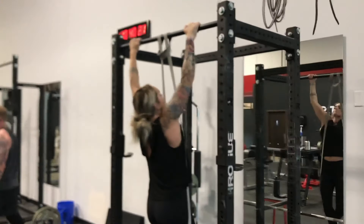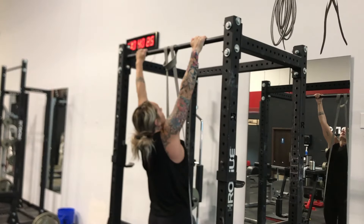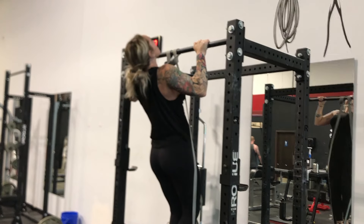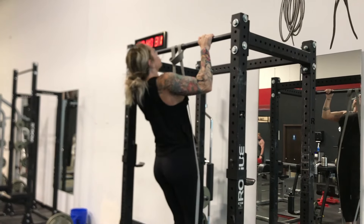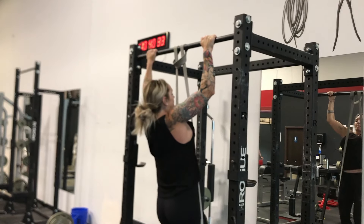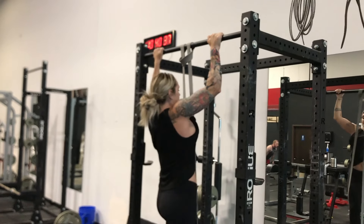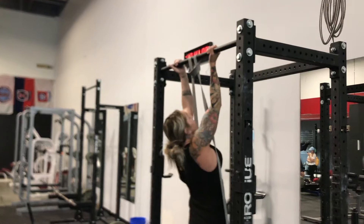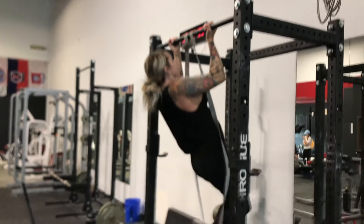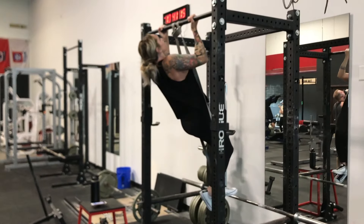Admittedly she says she's very weak on chin-ups, but in an upcoming video I'm going to tell you how you can break down chin-ups into a less intimidating exercise and actually get stronger at them to build that V-taper. When doing a banded chin-up, you can do it underhand or overhand, and the band can also help you hold the contracted position to help bring out those rippling back muscles.